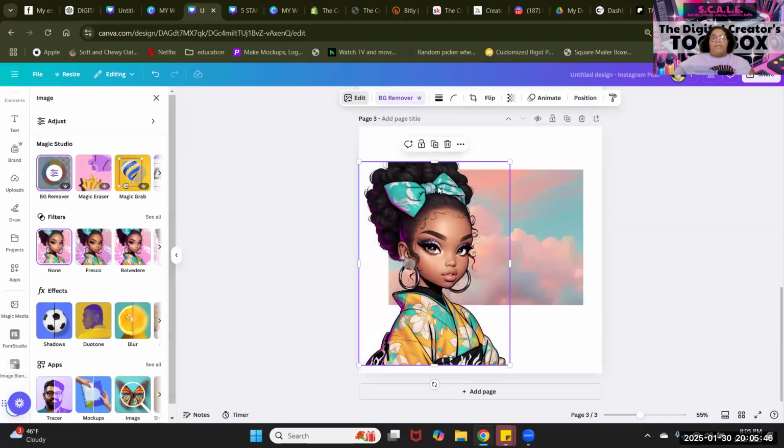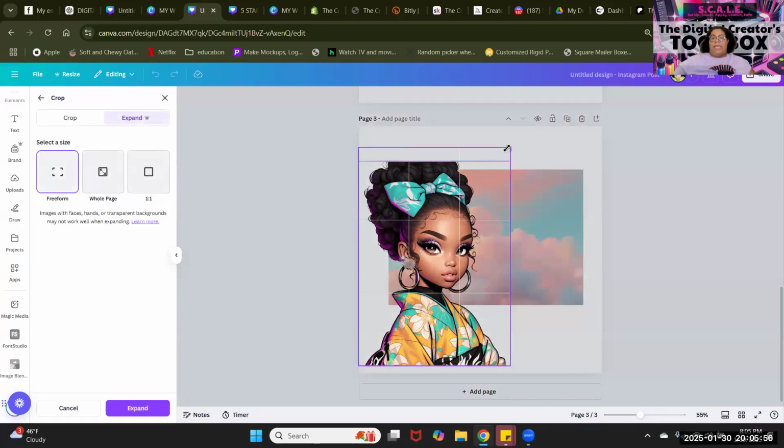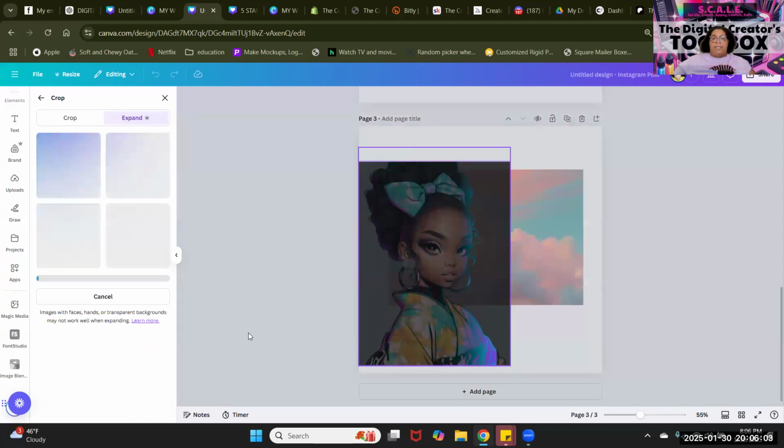Should have finished her hair first. So let's make sure she got all her hair. So I'm gonna do image expand so her hair is not chopped off.